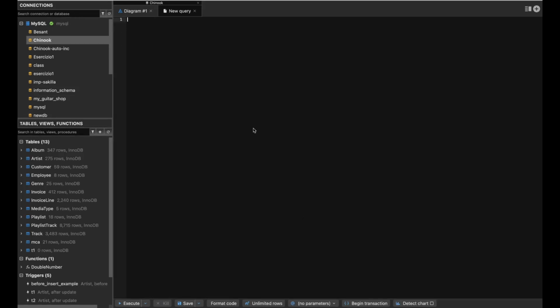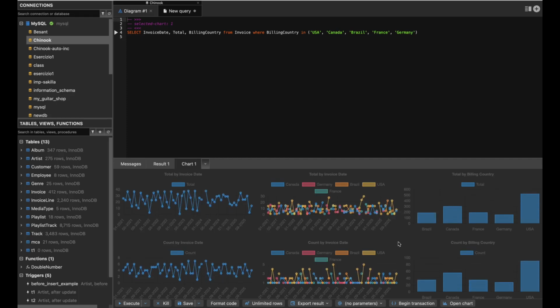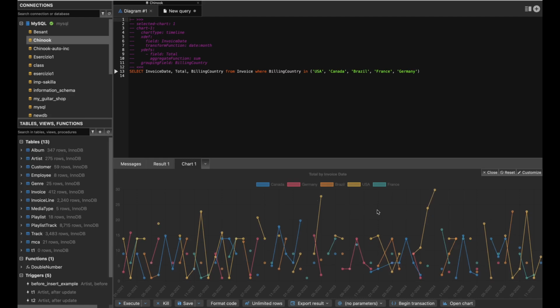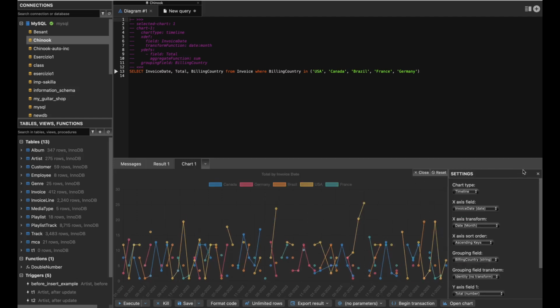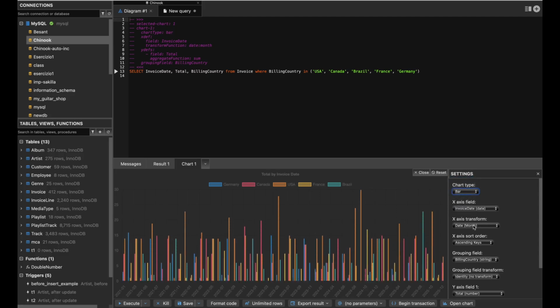And the long-awaited grouping. Grouping can be used if you need to display more charts from one dataset. For example, I would like to display a total invoicing by year, grouped by country. Click on the chart Total by InvoiceDate, grouped by country, and you will see something like this, which does not look very usable. But when you change the chart type to a bar chart and the x-axis transform to date by a year, the chart will look much better now.